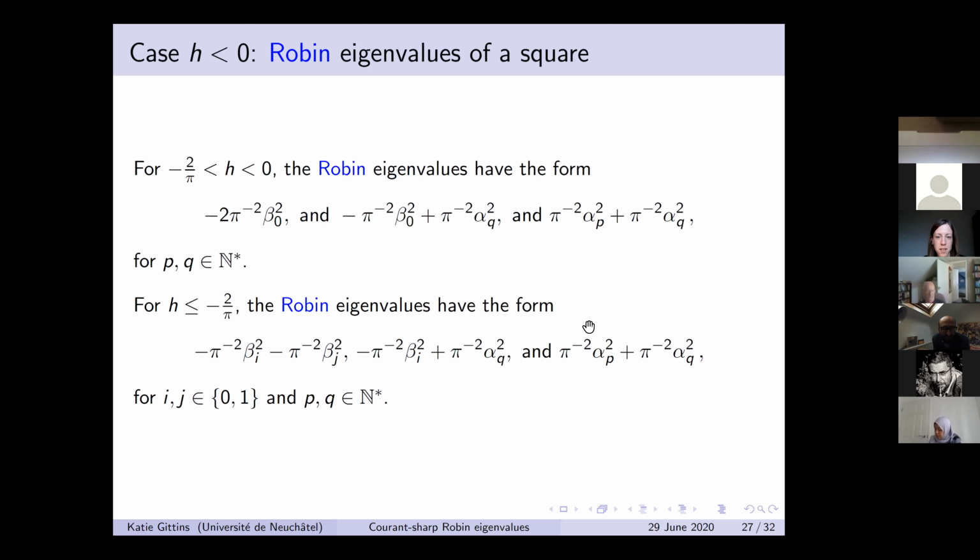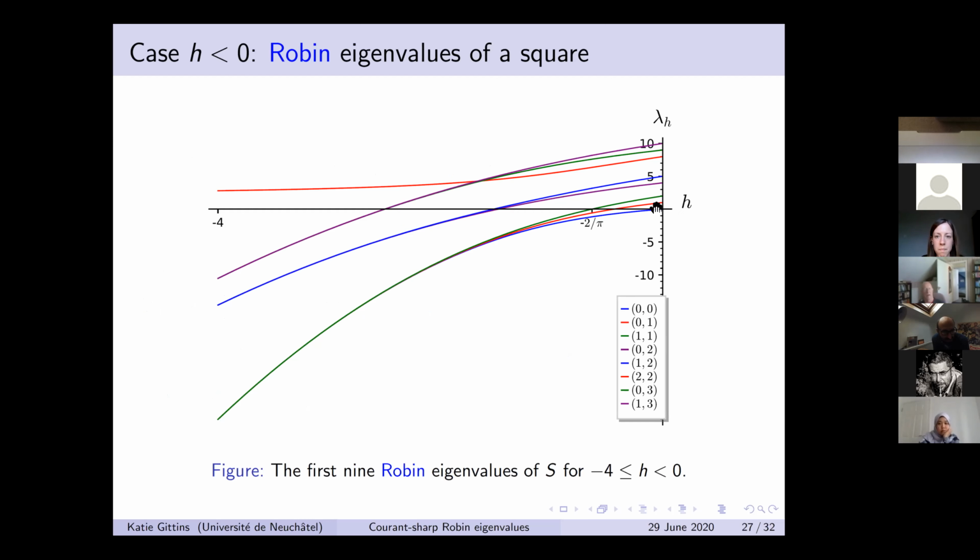Whereas if this one in the middle isn't negative, maybe it's going to cut across those given by the 2 alphas and we'll have higher multiplicity. You can see in this figure that any of the eigenvalues given by a 0 and a q, or a 1 and a q, are going to tend to minus infinity. The ones coming from the alphas are always positive, but the ones given by 0q and 1q are going to cut across some of the positive ones, and then we'll have higher multiplicities, at least higher than 2, there.